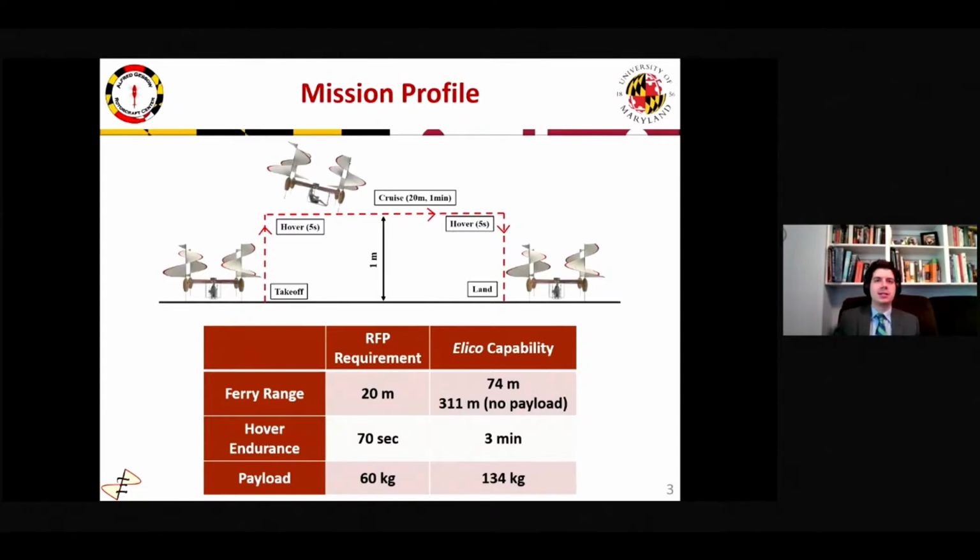And while previous years of design have focused on extreme mission profiles, the main challenge for this design is to prove the feasibility of an aerial screw. And as such, the mission is designed only to demonstrate the vehicle's ability for stable hover and flight. With a 60-kilogram passenger or pilot, the aircraft must take off and hover at least 1 meter off the ground for 5 seconds, then fly at least 20 meters over the course of 1 minute before hovering and landing for a total mission time of 70 seconds.